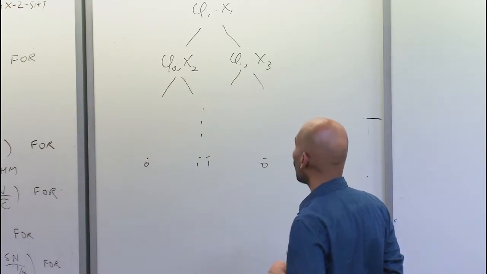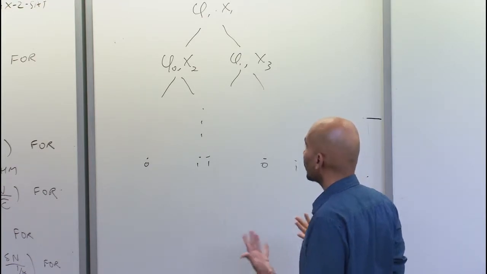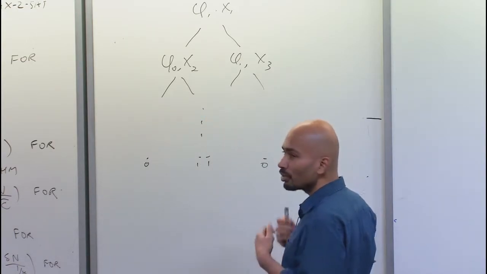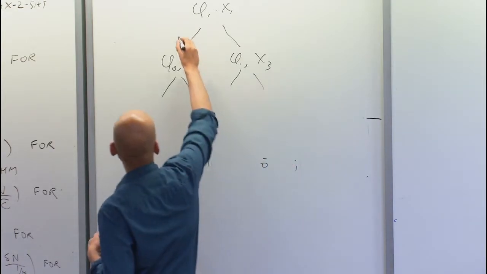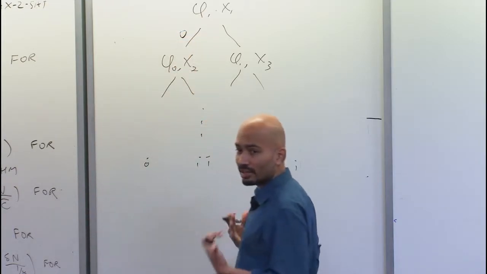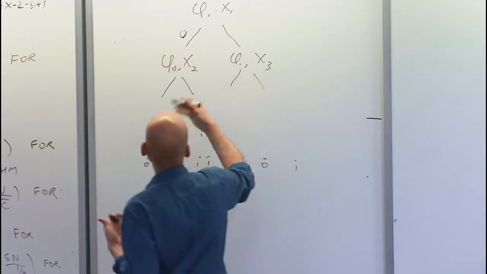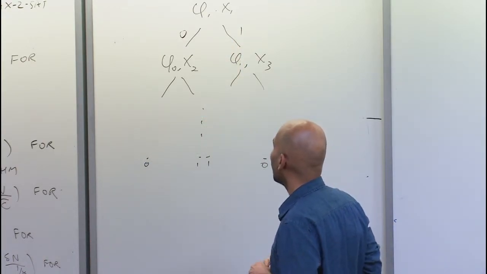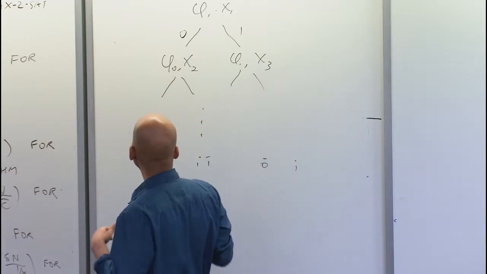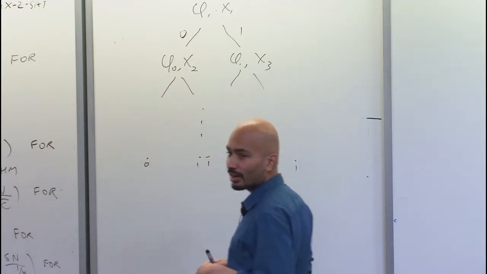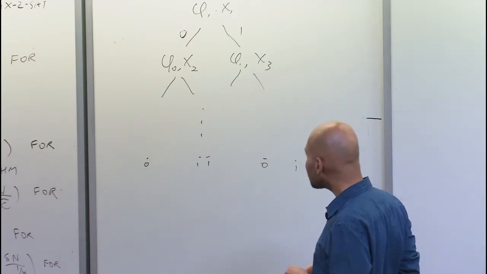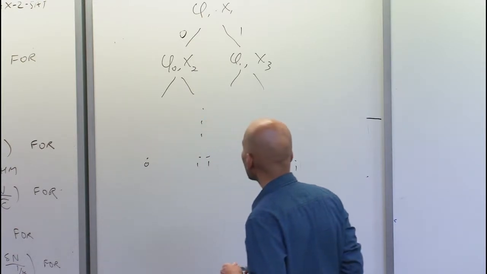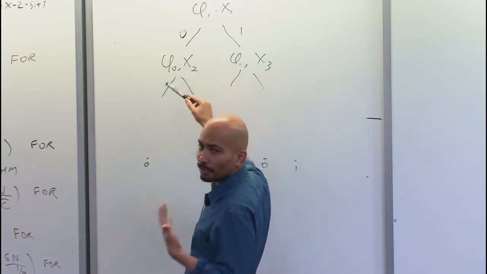The nodes of this tree are labeled with the formula at which you're calling the algorithm. Initially you're calling the algorithm on the formula phi. You somehow choose a variable to branch on. You set the variable to 0 and explore the space of assignments with the variable set to 0. Then if you don't find a satisfying assignment there, you set the variable to 1 and explore the space of those assignments. You do this recursively until the formula phi simplifies to the extent that you can solve it in some easy way. We'll describe how the simplification works shortly. The variables here just represent the variables you're branching on at each stage.